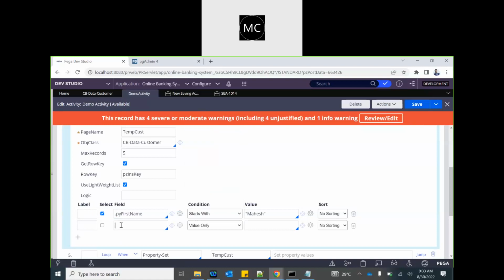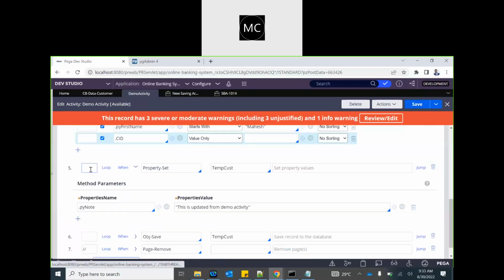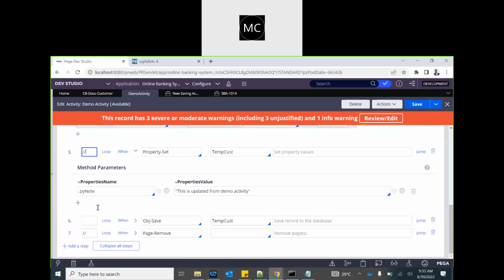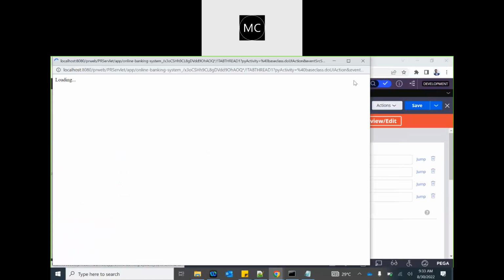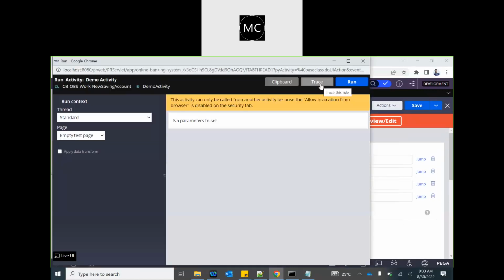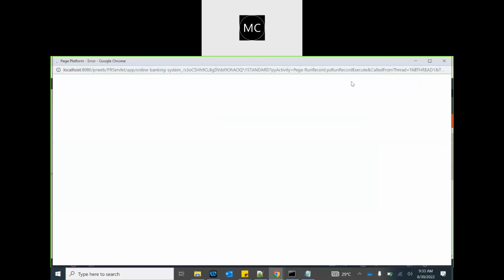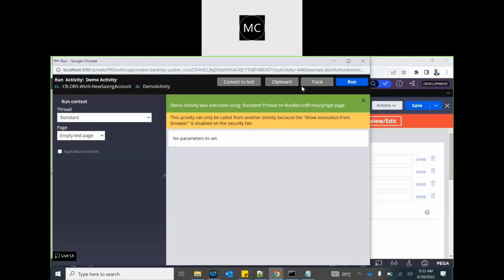Okay, so let's fetch CID, that will be value only, select that. Okay, now we are not going to do any operation on that, we are not going to update anything at the moment. I just want to show you guys how the result looks. Okay, first, so run it. Okay, there's always an error.